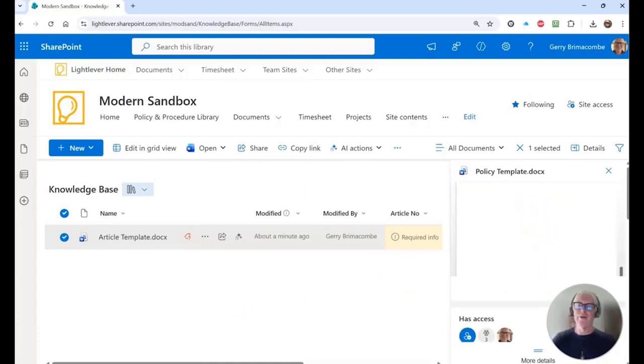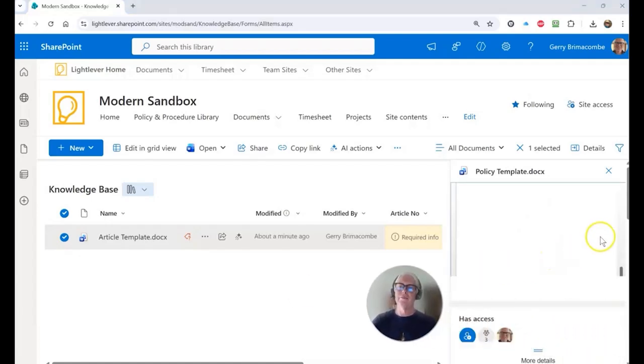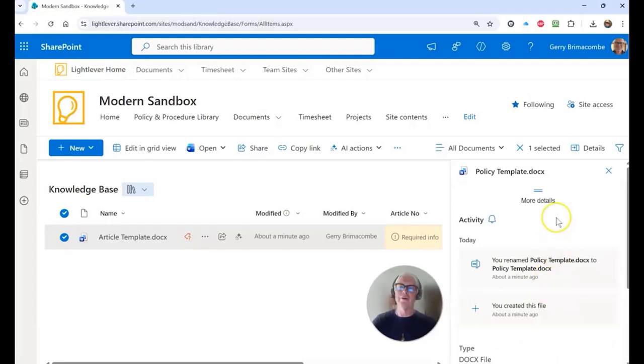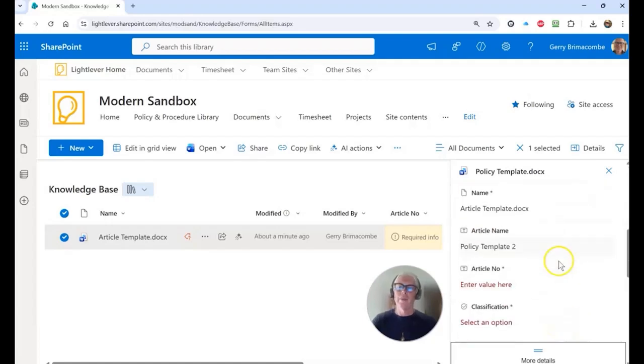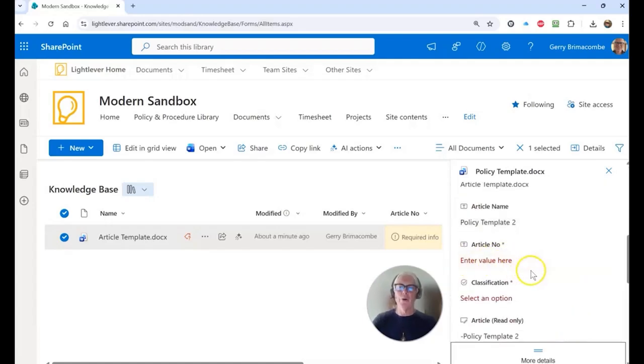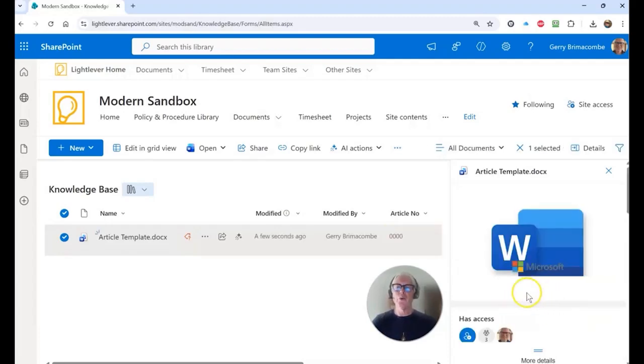I'll scroll down, move myself out of the way. Okay, so the article number is required. That's why it's red. So let's say this is article number 1, 2, 3, 4. And classification, also required.